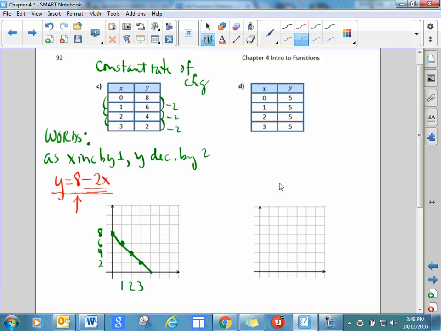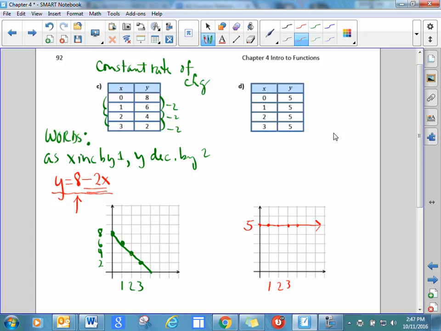All right, let's look at another one. I haven't graphed this one yet. Oh dear. All right, 1, 2, 3. That's fine for my x-axis. My y-axis only uses 1 point. 1, 2, 3, 4, 5. So there it is, right there. And my table says every single point for y is 5. So this is going to give you a horizontal line that's going to go on ultimately forever.